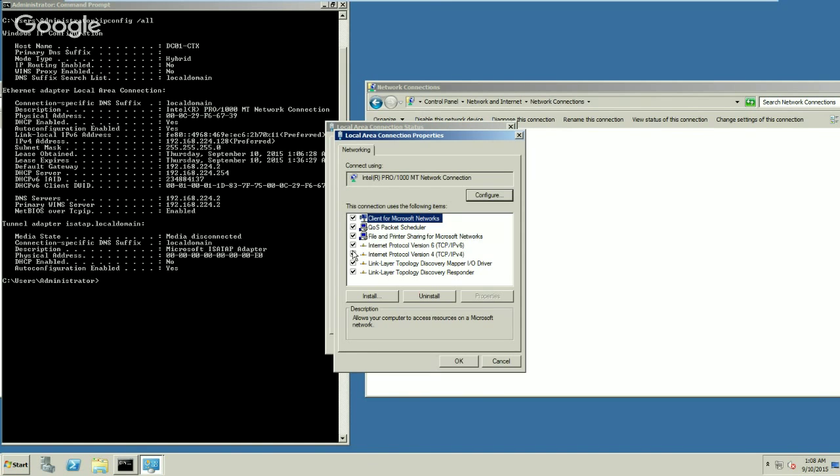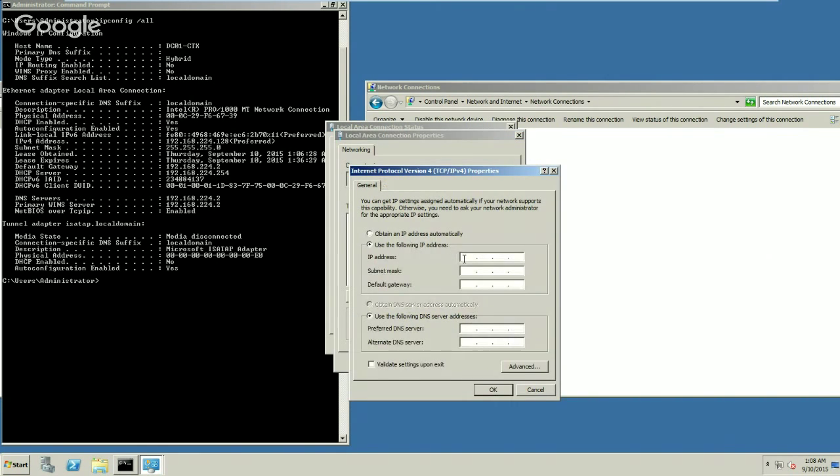I will remove IP version 6, we don't require it, so we will concentrate on IP version 4, and I will put in the IP address. The IP address is 192.168.224.128.